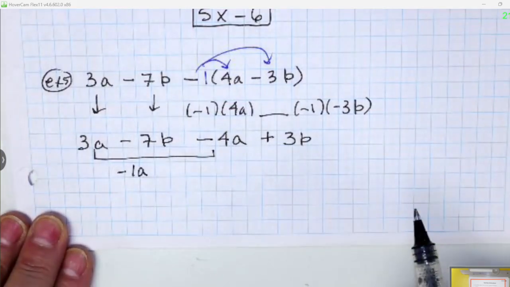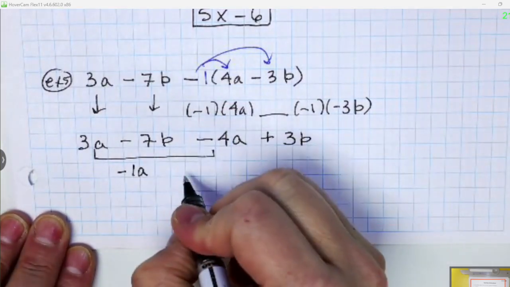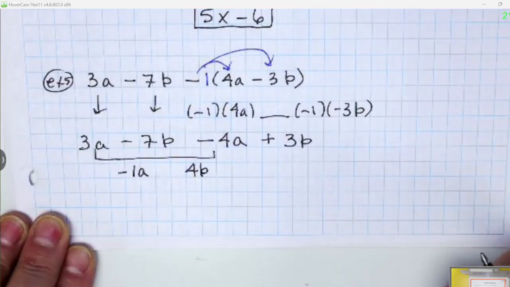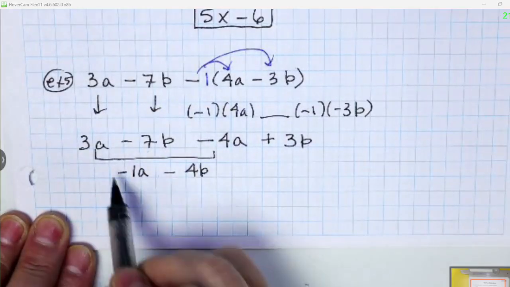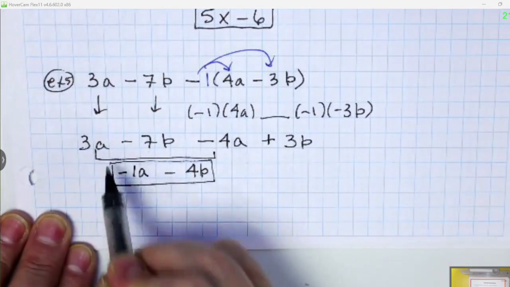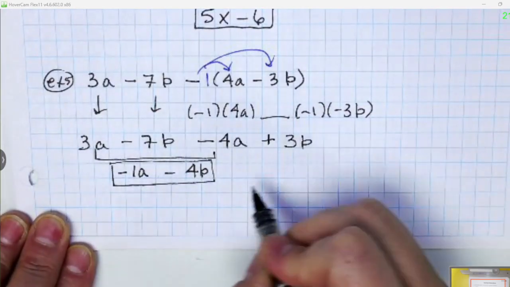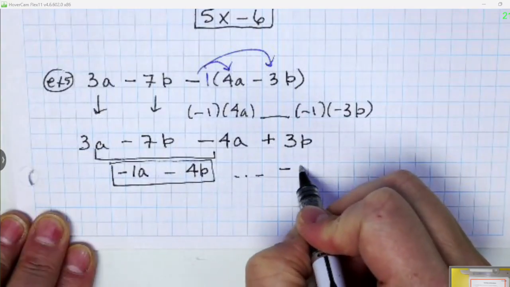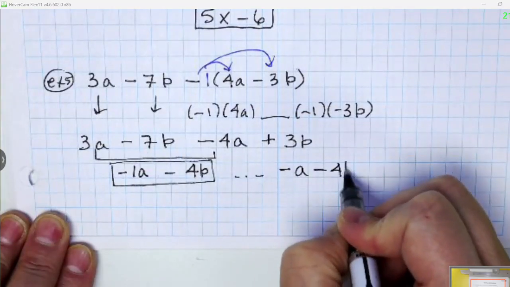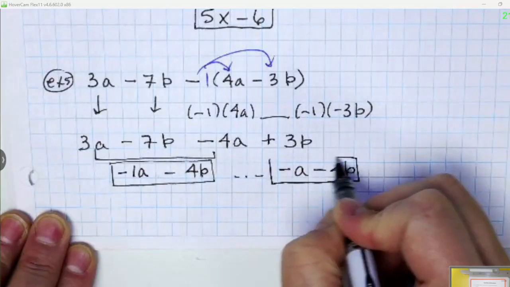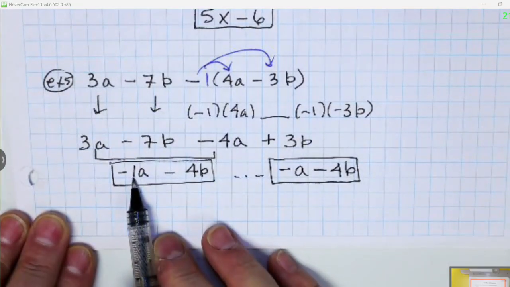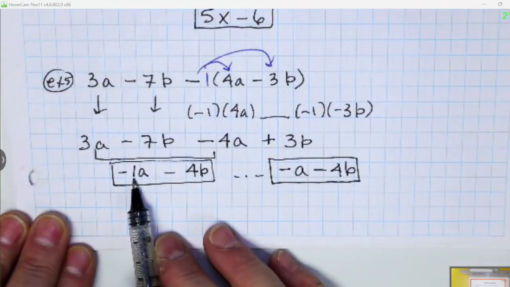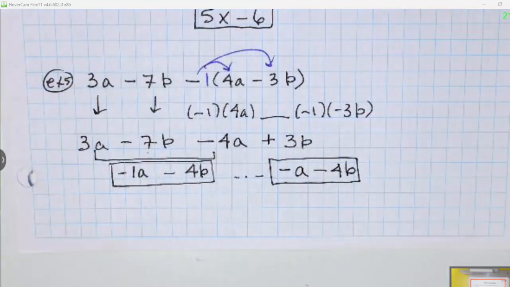The signs are different, so subtract. 7 minus 3 is 4b. And the bigger number gives the sign. 7 is bigger, it's negative. Now, you can write your answers for now with the negative 1. Eventually, though, I want you to just have a negative a and then minus 4b. That's another one of those, do it until your brain sees it. And when your brain starts to see the invisible 1, you can stop writing it. All right, are there any questions?